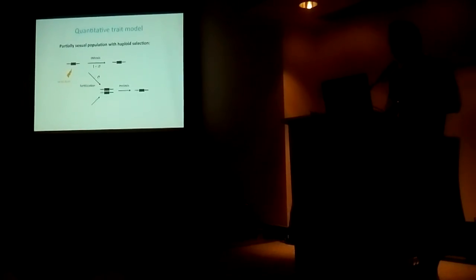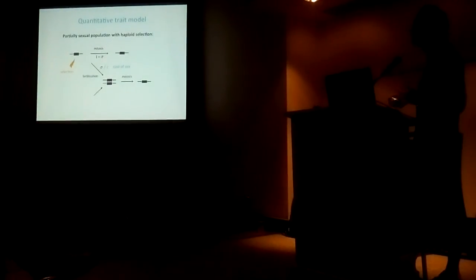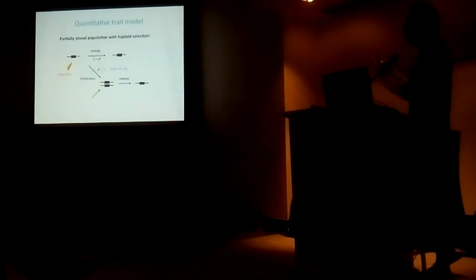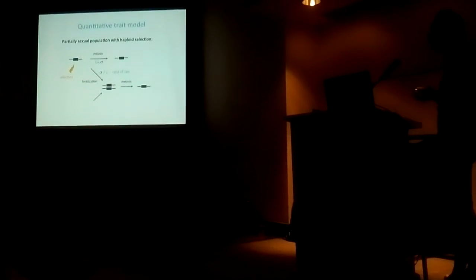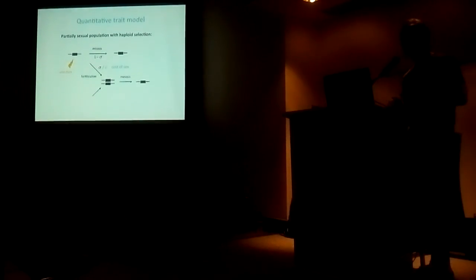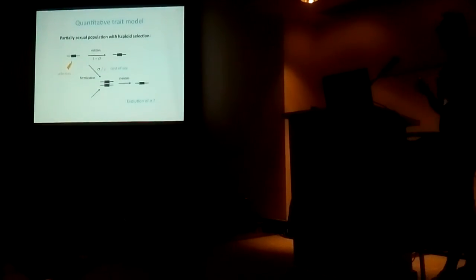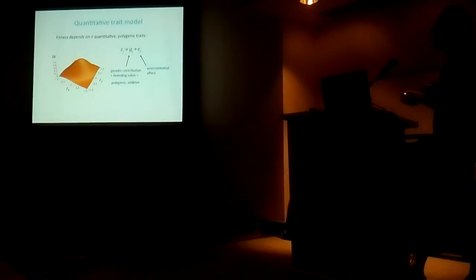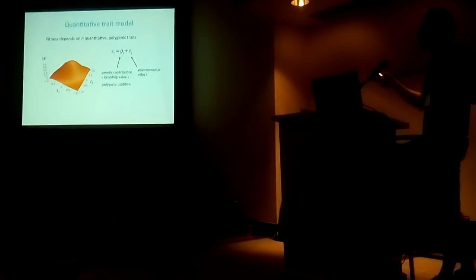I can introduce a direct cost of sex into this model by assuming that only a proportion 1 over c of the resources invested into sexual reproduction will actually result in the production of new organisms. So if c is 1, there is no cost of sex. If c is 2, there's a twofold cost of sex. Of course, we want to know how the investment into sex, or what I will call the rate of sex, sigma, evolves in this model.